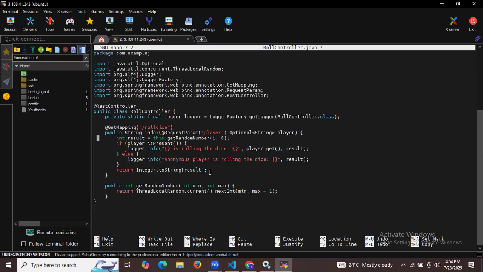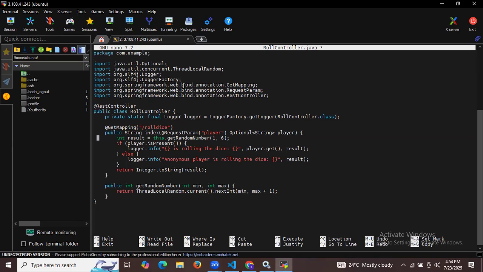First of all, as you can see, the package declaration, package com.example, organizes the classes under the com.example package. The next one is the imports: java.util.Optional, java.util.concurrent.ThreadLocalRandom, and so on. You can see the details of the imported files here.